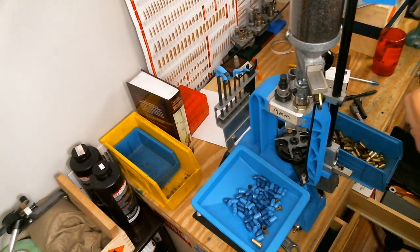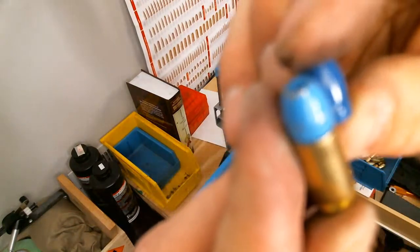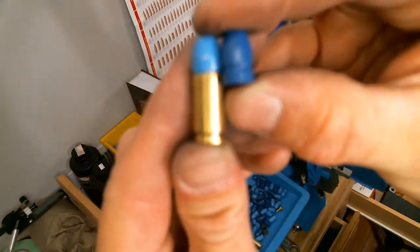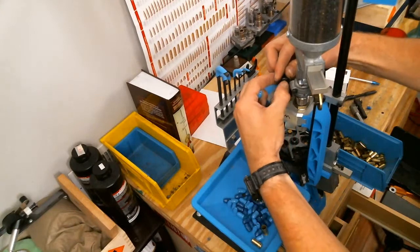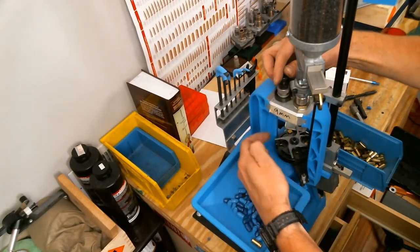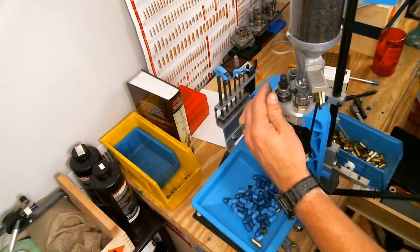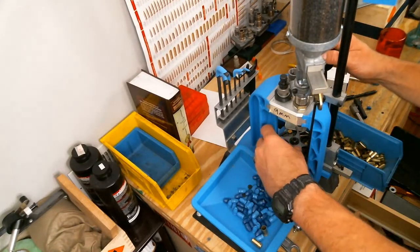There's not a lot of this bullet in the case. We have lots of room for this bullet. But I will go down a little bit further because we're not quite at that little crimpy groove thingy. Little bit. That's way better looking.